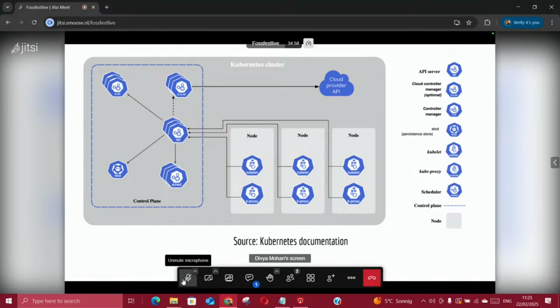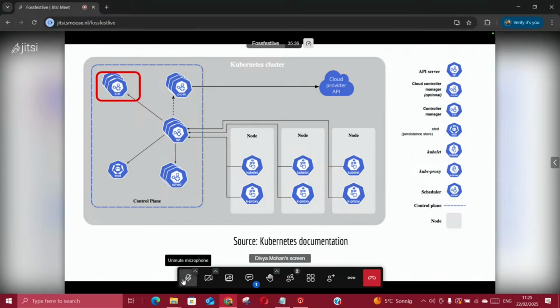It has multiple nodes. It has a control plane on the left. Now, control plane, there are multiple components here, and we're going to go one by one because all of it is very much to take in at the very first instance. So first up, we see the controller manager, and we spoke about controllers a while back. We spoke about deployment controllers and replication controllers, right? These are feedback loops within the Kubernetes cluster that ensure that a state is regulated.